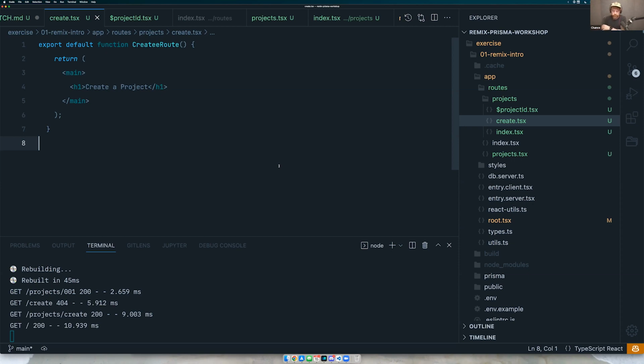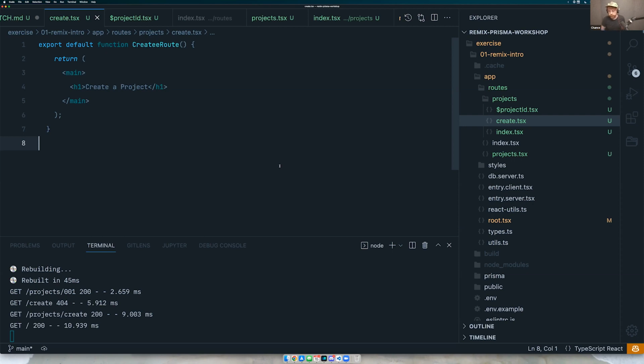And in Remix, we encourage you to fetch data on the server, and we encourage you to fetch it at the route level rather than the component level. What this does is make it clear what requests are happening on any particular route. With nested routes, we're going to potentially make multiple requests because any request made at the top level of the nesting hierarchy will also be made in all of the sub routes. However, Remix always parallelizes those requests, so they fire concurrently, and we don't have to wait on one to finish before we kick off another, thus reducing the network waterfall and making your app run much faster for the user.